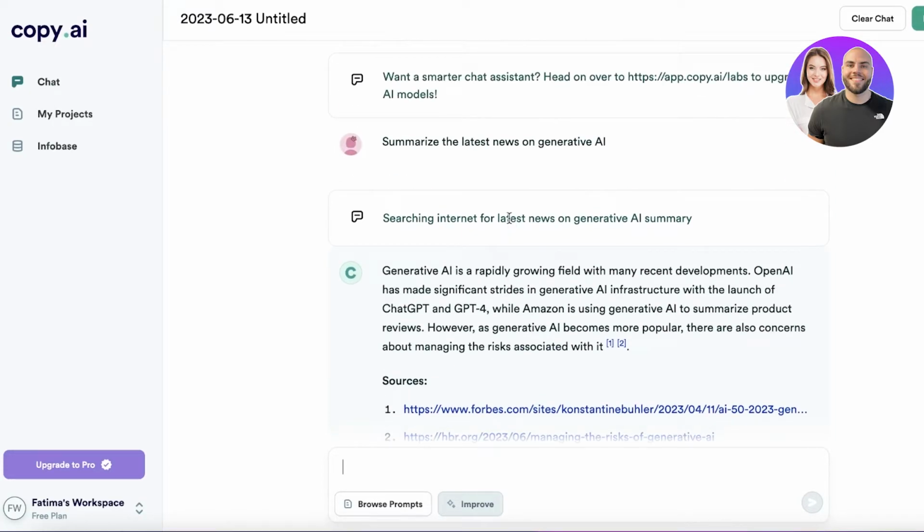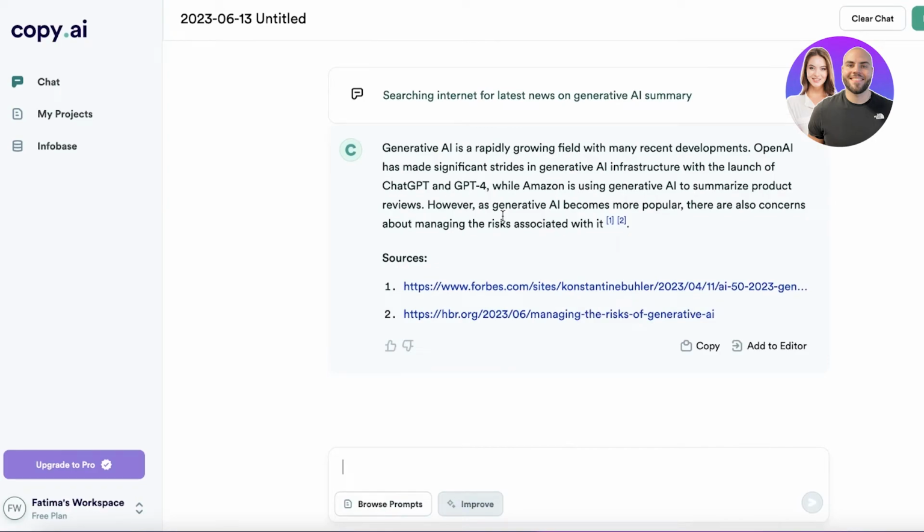Now, what you're not going to find in other AI tools like ChatGPT is that ChatGPT is not connected to the internet. So information that is upcoming, that is very new, is not going to be entered into ChatGPT, so it can't answer those questions. But an interactive AI like Copy AI can actually derive data from the internet itself as well. So with all of the upcoming news and the latest information, you can catch all of that up.